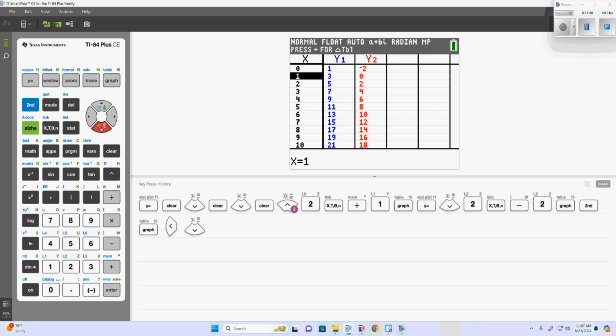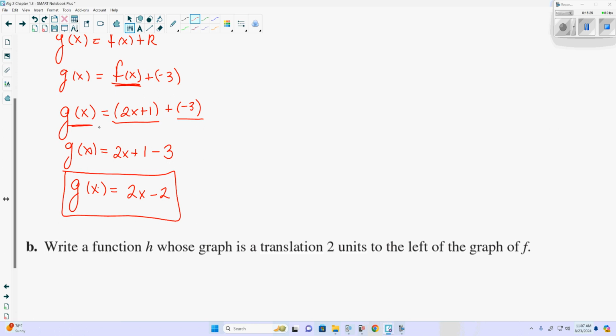Yes? Now, no matter how quote unquote crazy or elaborate we get with this, if you stick with these formulas, f of x minus h, f of x plus k, just doing those one at a time, these aren't that bad. But when we start trying to do more than one transformation at the same time is when it starts getting hairy, because you're trying to keep track of a lot of things at once. So no matter how many transformations we do, the best thing I would advise is just do them one at a time. Stick with the formula and let's do it one step at a time.